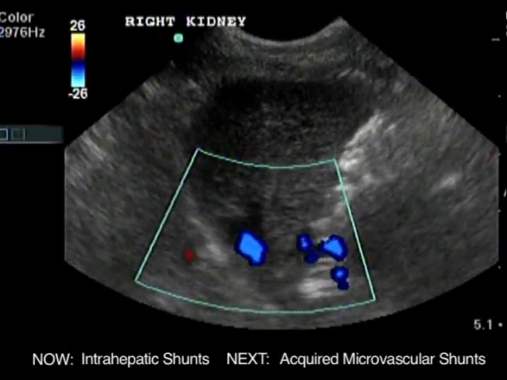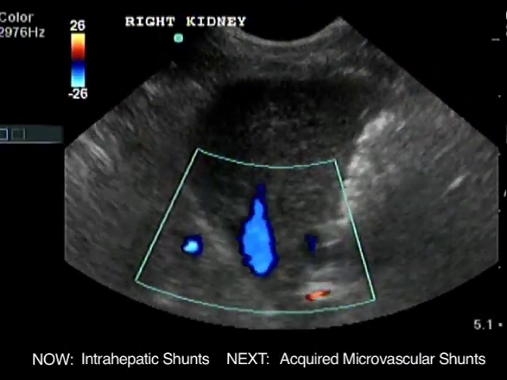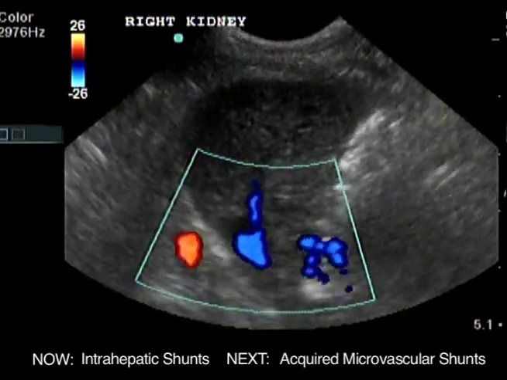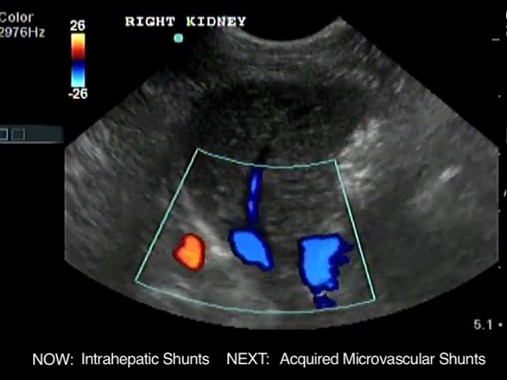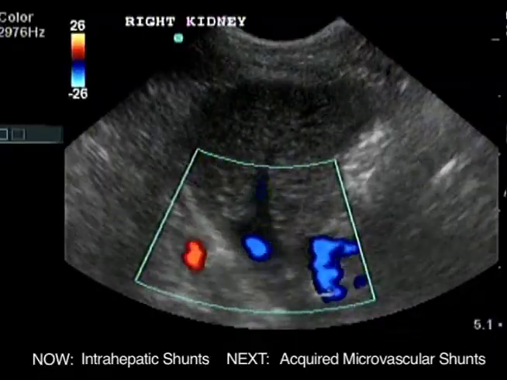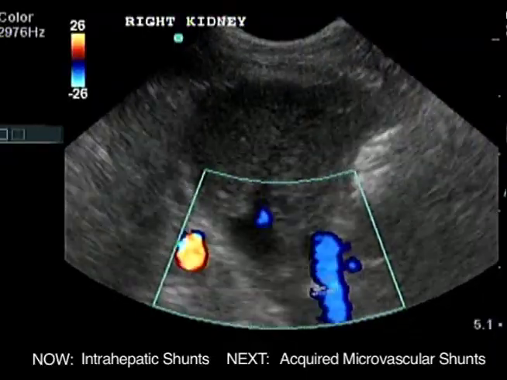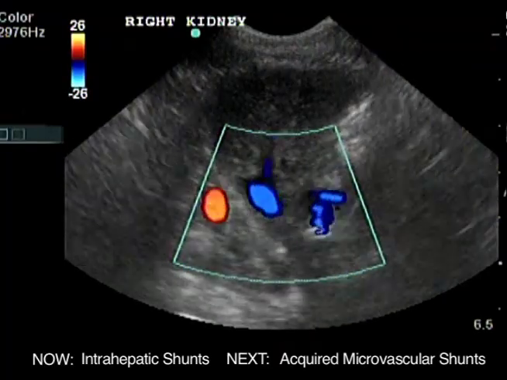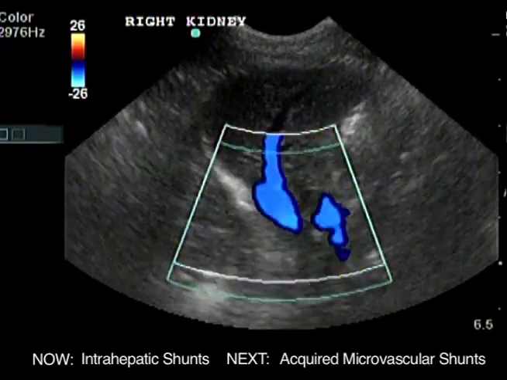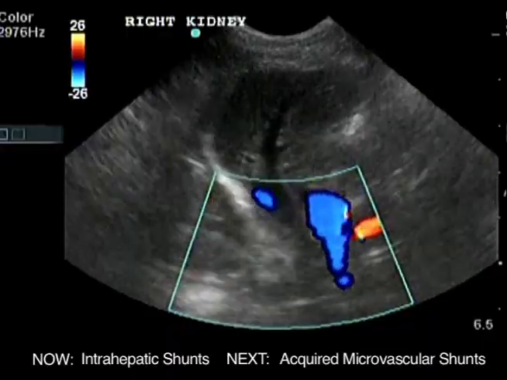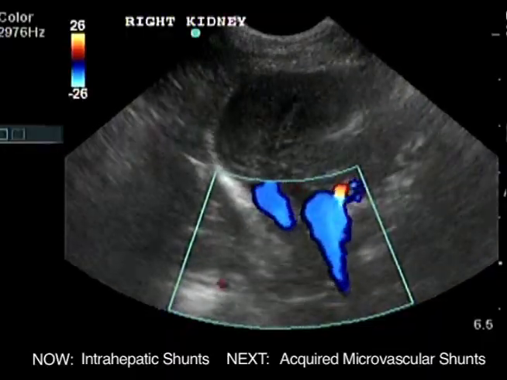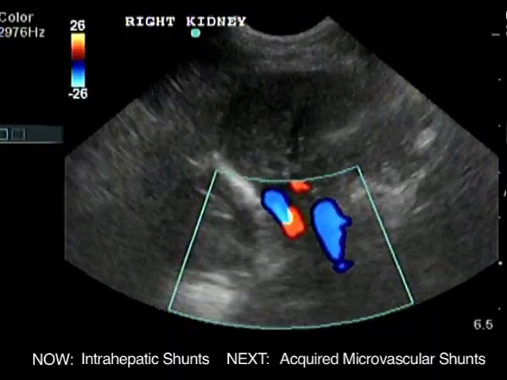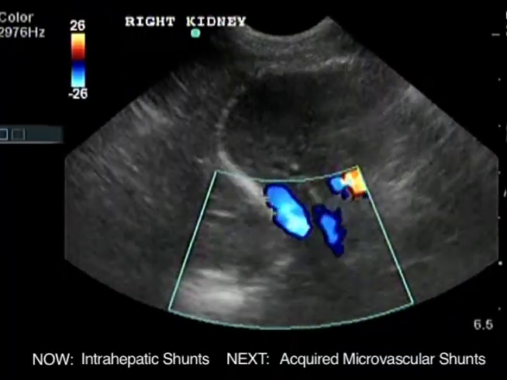In a right lateral transverse view of the normal liver and major blood vessels with color flow Doppler, the aorta is red and to the left. The caudal vena cava is blue and in the center of the far field. The intrahepatic portal vein is to the right of the caudal vena cava. The caudal vena cava and the intrahepatic portal vein do not connect.